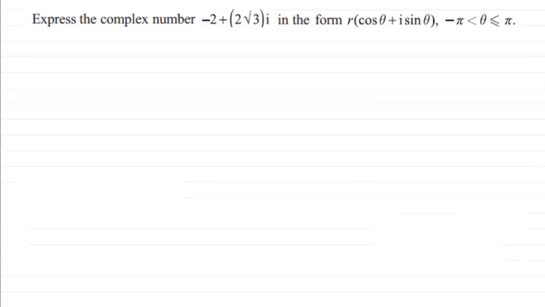Okay, welcome back if you had a go. So first of all what I'm going to do is define this complex number. I'm just going to say let Z be that complex number, Z equals -2 + 2√3i, and what I'm also going to do is draw a sketch on an argand diagram of that complex number.